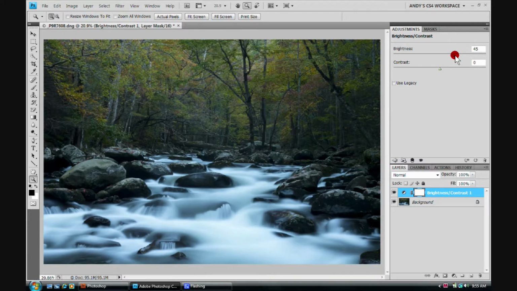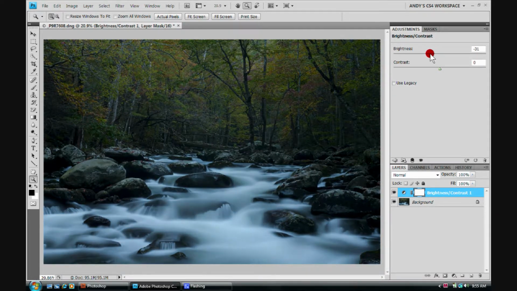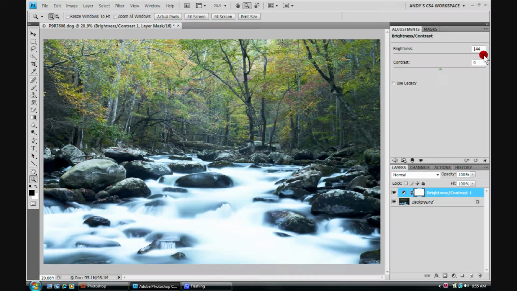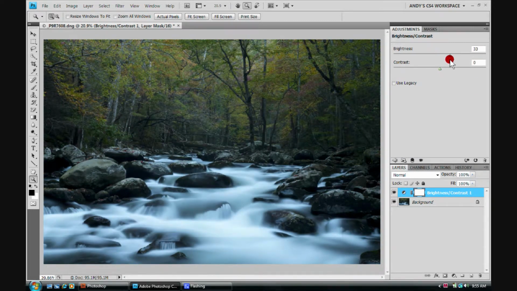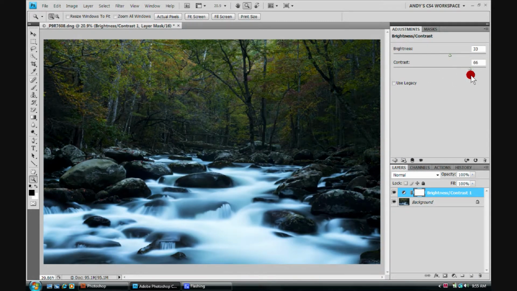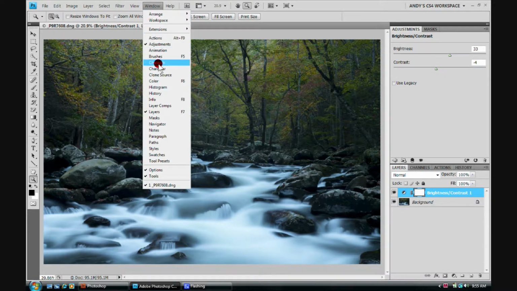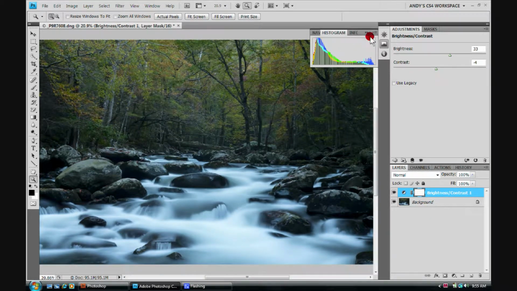These are just crude sliders that move the brightness around. Really not a lot of individual control about where you're moving, what part of the histogram you're moving around. It's moving mainly the lighter tones. Notice that darks aren't changing much, but there's just not a lot of control. We can also move our contrast around. If we want to see the histogram and how it's being affected, we can come over here to Window, run down here to Histogram, click on it, and now we have this little histogram that we can see the effect of what we're doing in.